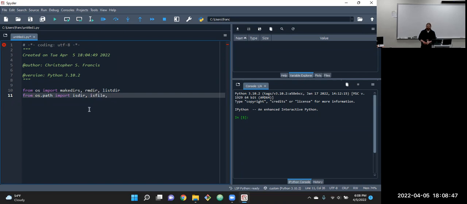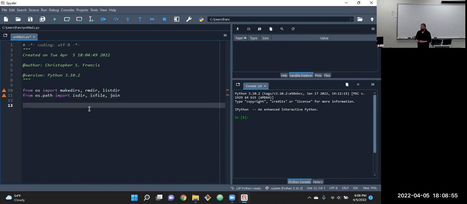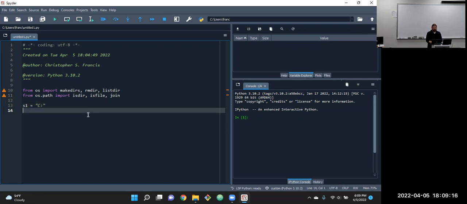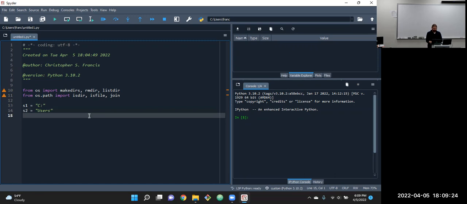And then I decided to throw in this other one because it's good form. We also have this method join, which is a special type of concatenation for directory paths. Let me just print something with it real quick. So maybe we have S1 is the first part of a directory, right? The C: I'm gonna leave off the slash. Then S2 is users folder. We'll probably want that.